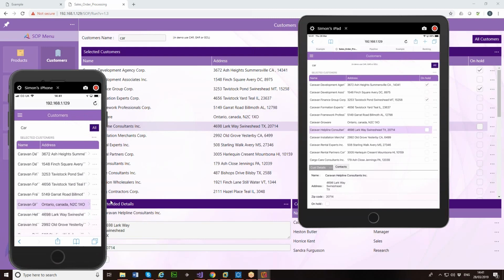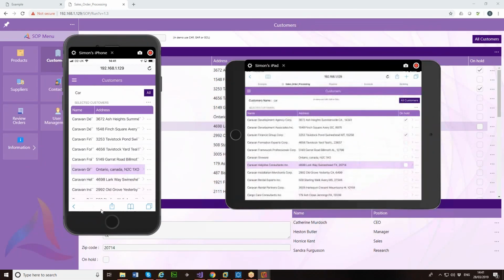There's so much more to this SOP app that I could show you. However, hopefully this displays the concept. Now, if I turn the iPad round, you'll see that because the real estate has changed, I've got a much wider screen, but I don't have enough height to show those 2 boxes. So it too has added a new menu to jump off to 2 new screens in order to see the contacts and the order history.